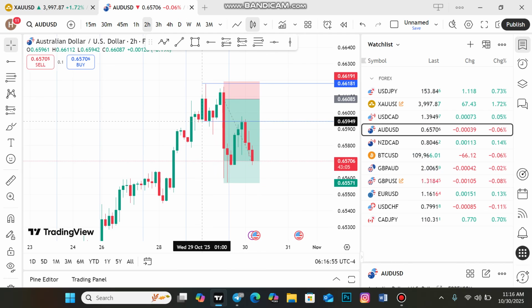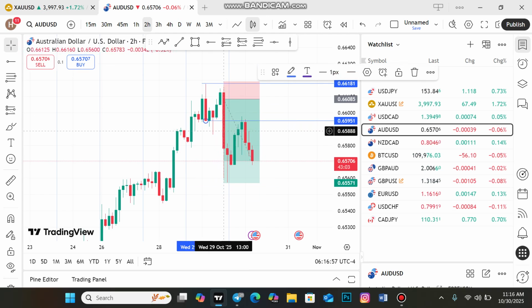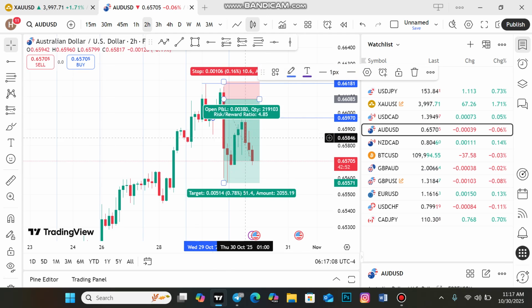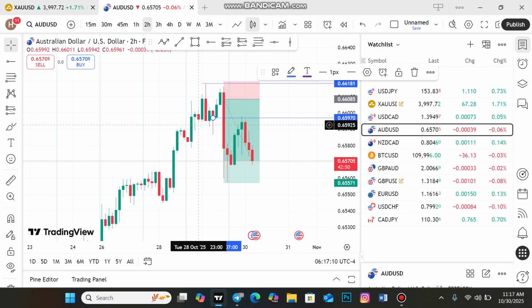this level. I missed this first entry though because I came to the chart late, so I'm waiting for a re-entry at this particular zone, but price did not come to tap me in, so it depends. Let's see if price can still reverse and tag me in. That's the trade I just called on my Telegram channel this morning.